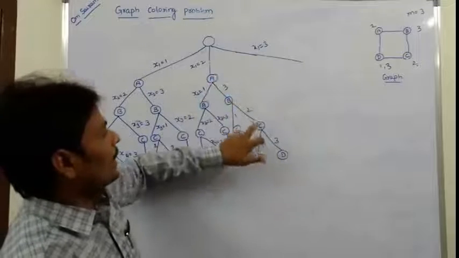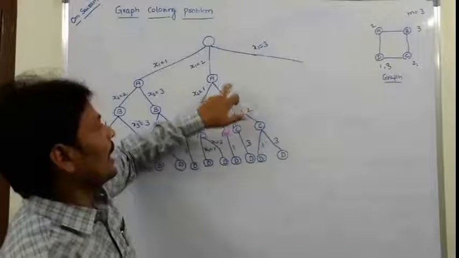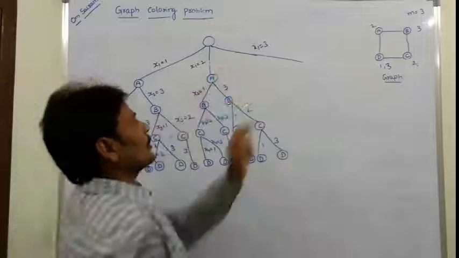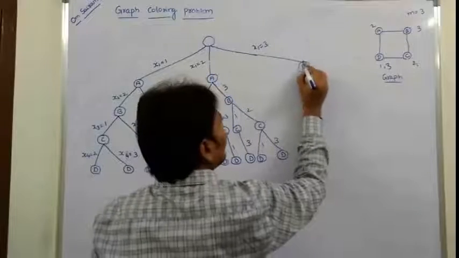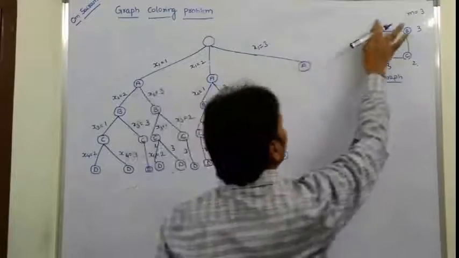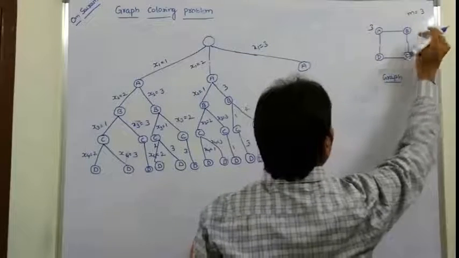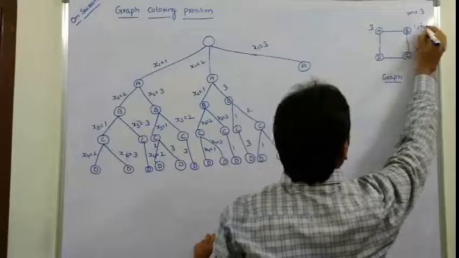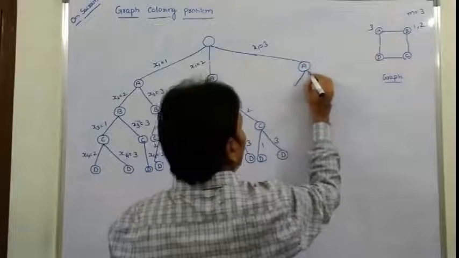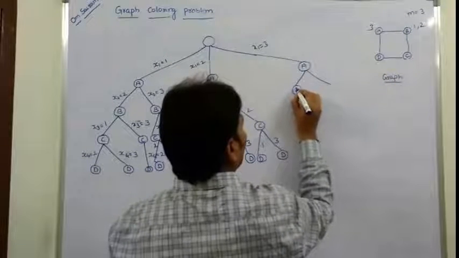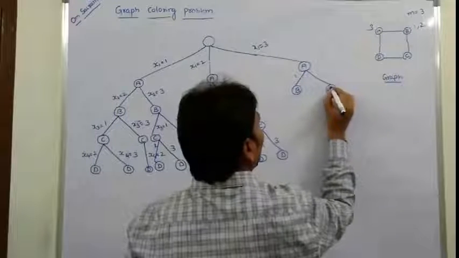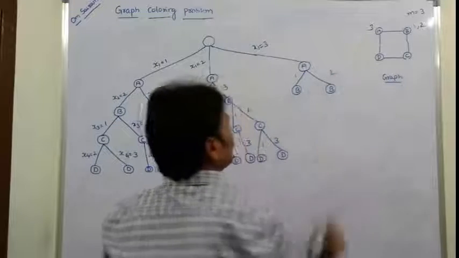So next we backtrack to C, backtrack to B, and again backtrack to A. Next we can go for the third one. Vertex A is filled with the third color. So what are the possible colors we are using for vertex B? Either the first color or the second color.